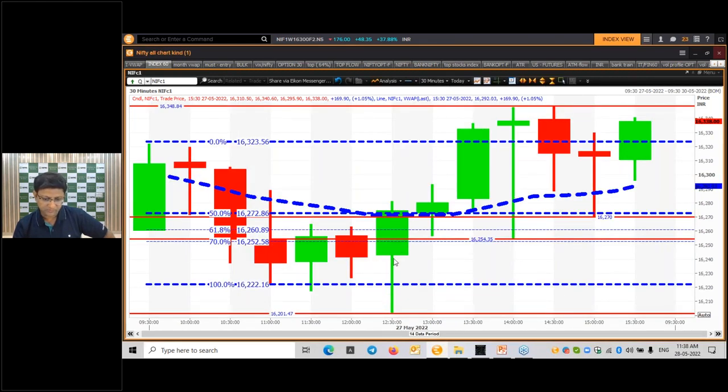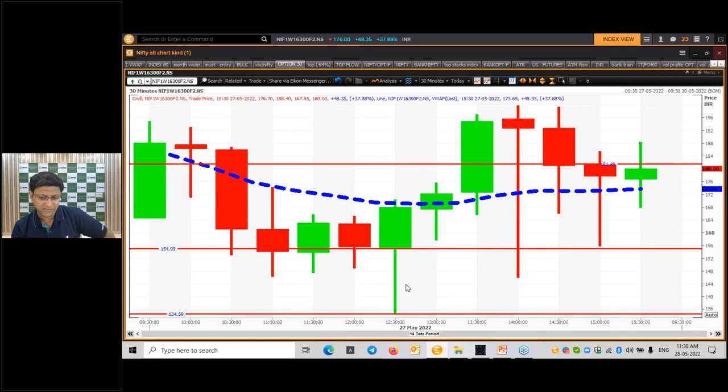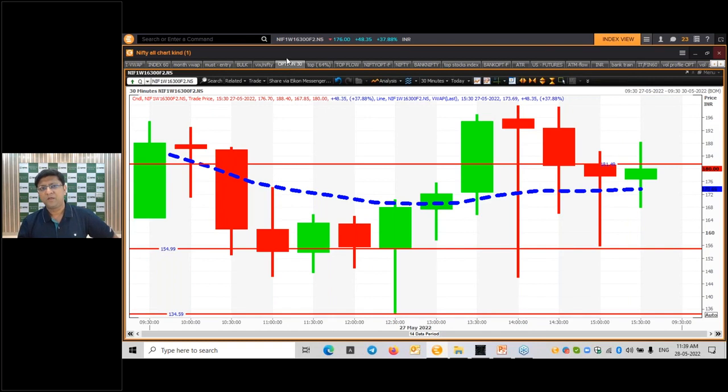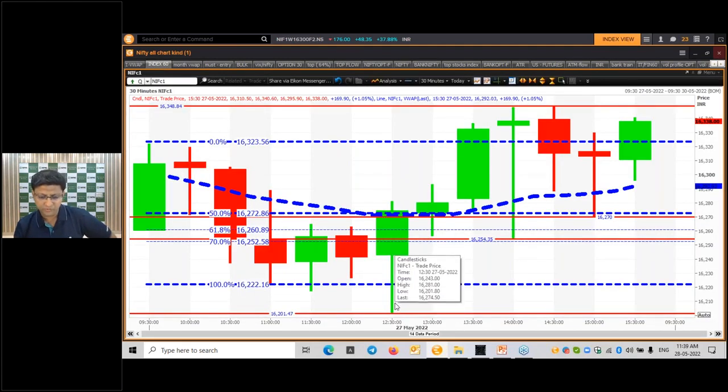Both had a breakdown here. So what I am suggesting is, if you are playing a breakout, say you have played this breakout, then you should take the low of the Nifty future as a stop loss price, rather than taking the low of the option's candlestick. Or you can just do a delta calculation. If you are fine with Greeks, then you can calculate the delta, what could be the possible option price at the low price, adjust the time value, and then you can get a fair price. But to keep it very simple, keep the low price of the futures' previous candle as a stop loss.